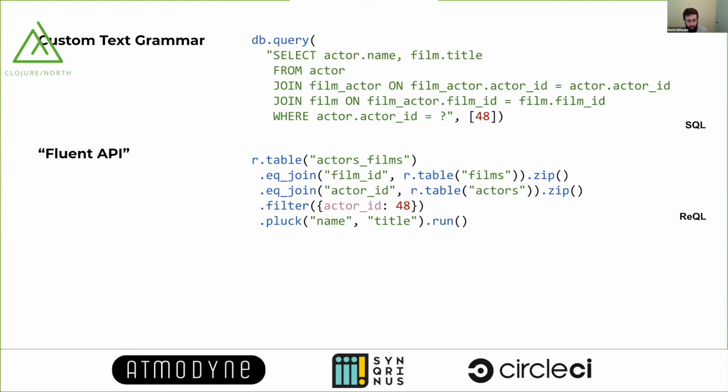Which is kind of nice. You get to stay in your language. It does mean that if you want multiple versions of a given database talking to different languages, they might have to design a different API for each language. So you might have the Ruby version of the Rethink API or the JavaScript one. But it's certainly a thing. Very common.